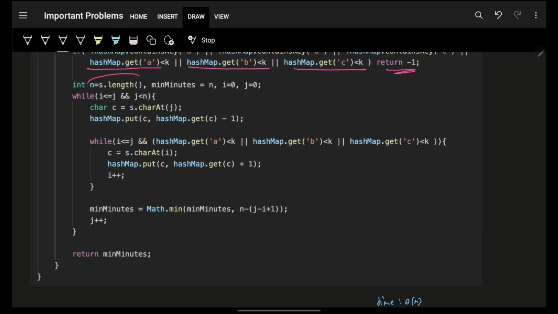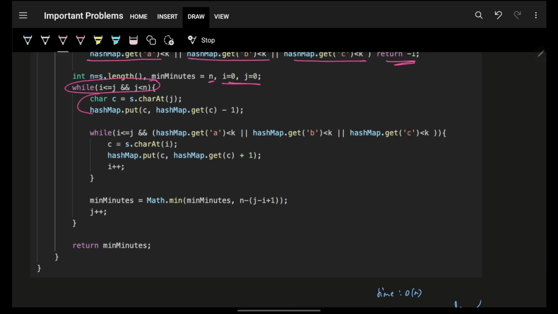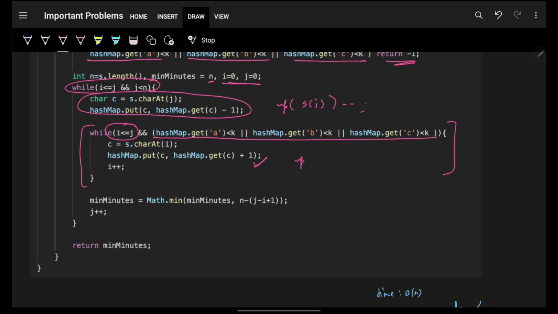Then I went on and took the minimum minutes as maximum value n, with I and j, simply a template of 2.0 which we have been using. Make sure to do a map of character of j, which means s of j minus minus. Again, you know why minus minus, because we are taking that specific thing out. And then keep on maximizing, and if the thing violates, as you can see, shrink your array. When I say shrink, I mean increase back, which means map of s of I plus plus, and simply increase your I plus plus here.